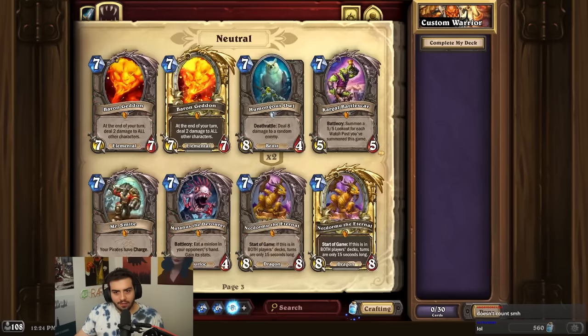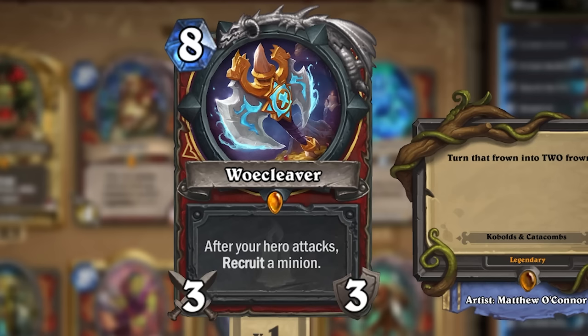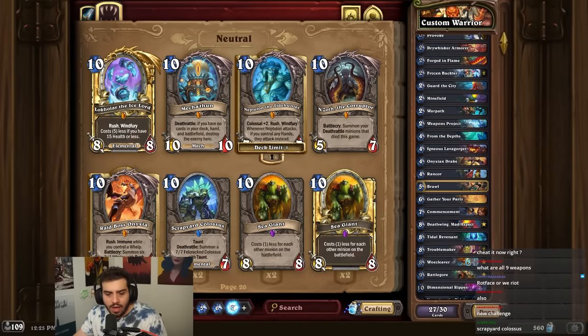Thank God, didn't take me that long. The next weapon we're going to do is the Woe Cleaver for Warrior. And the basic idea of the Woe Cleaver is to play it in a big deck and summon big minions from your deck to hopefully win you a game of Hearthstone. This weapon was not considered great, so I was expecting this to take me a while.